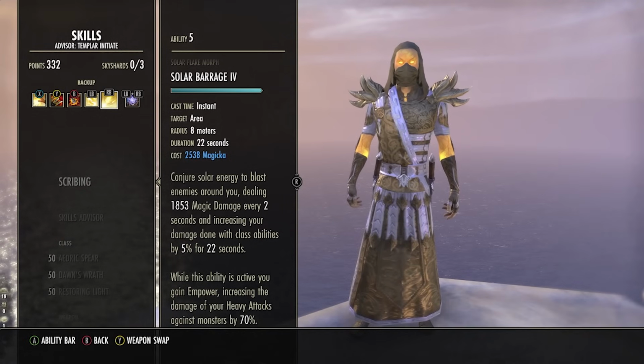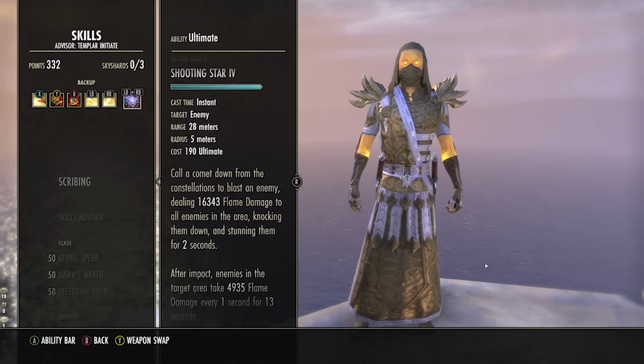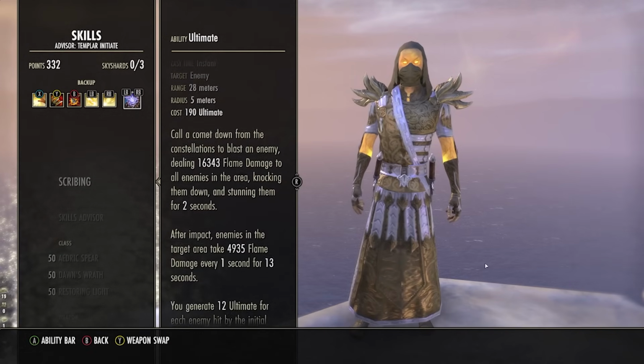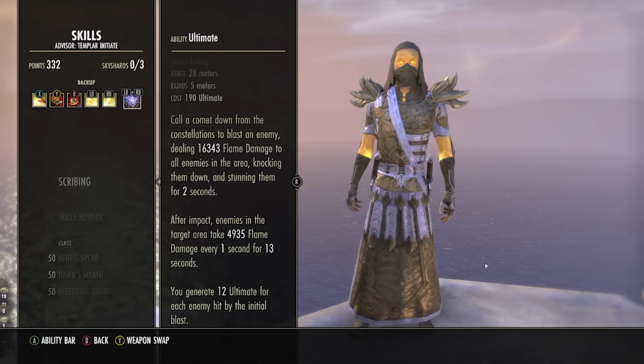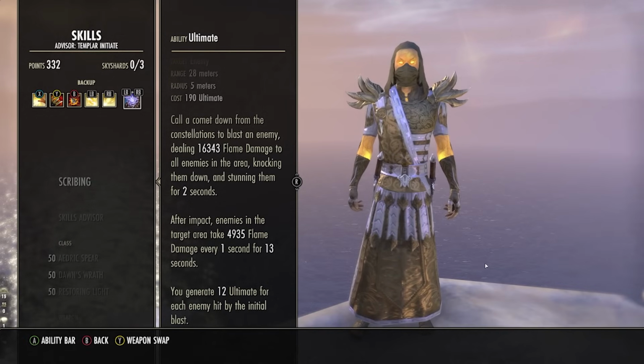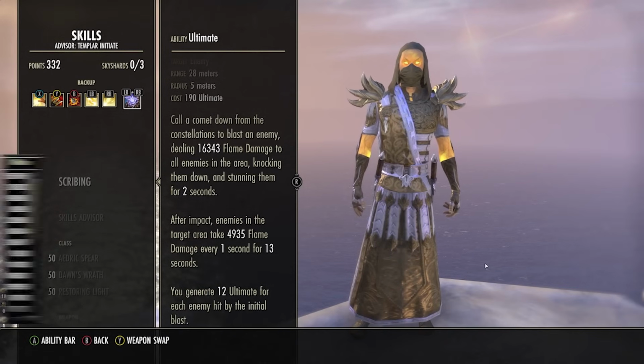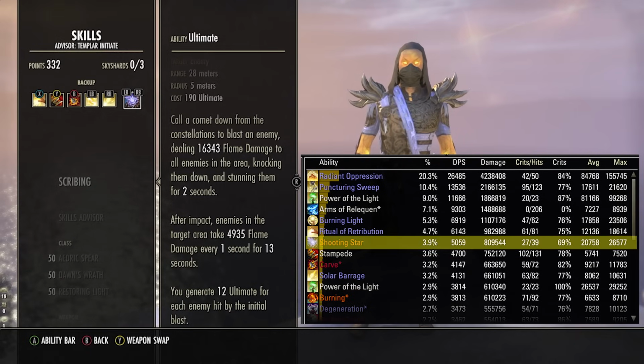And with that, our ultimate of choice, Shooting Star, will be the strongest ultimate that we can run for single target on the Plar. Shooting Star does a massive tick of damage on impact and leaves behind a relatively small AoE lasting for 10 seconds. Shooting Star will also restore ult per target hit. Despite not using this ultimate below roughly 45%, it will still produce a respectable 6 to 7k DPS.